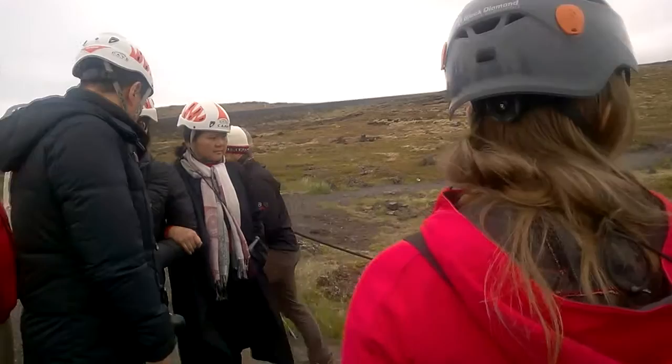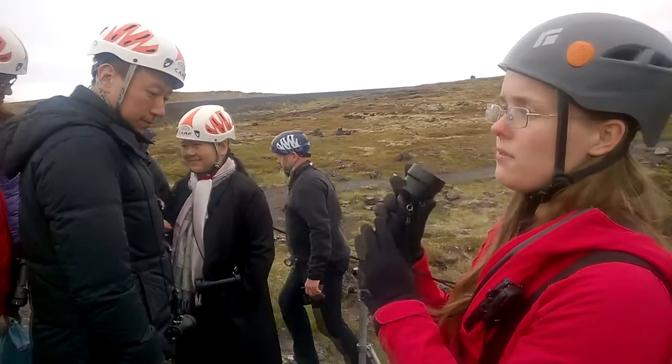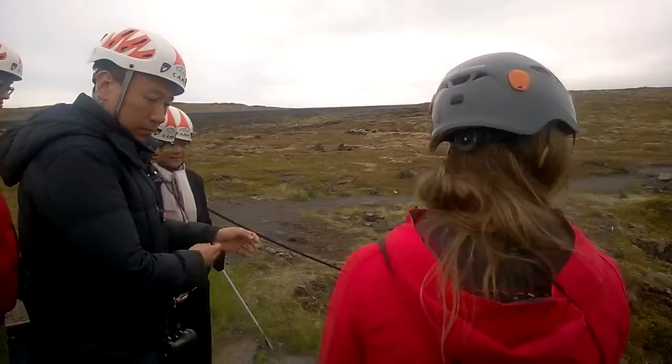And we are walking on the lava floor in the cave. So it's a little bit uneven and there are some rocks on the way. So we always have to be careful to look down where we are stepping, because these are the only lights that we have in the cave. And yeah, so just be careful where you go. All right, so the other group has come up. Let's go down here.